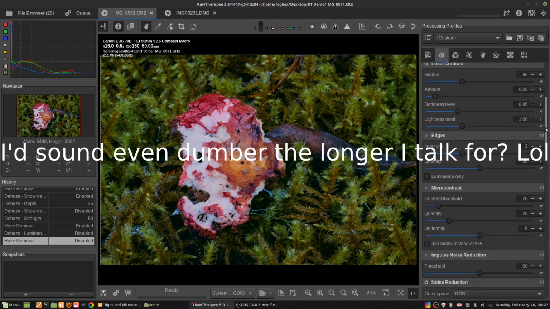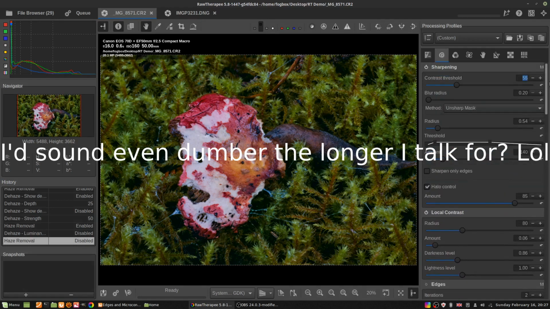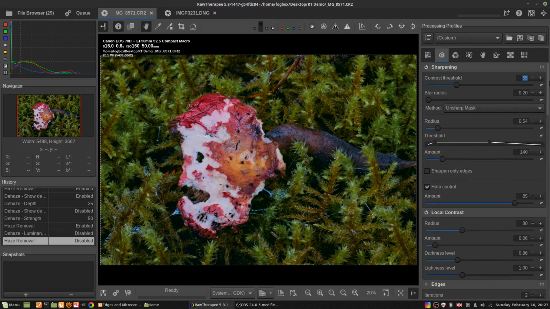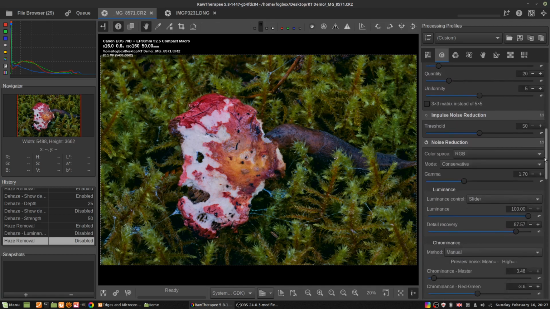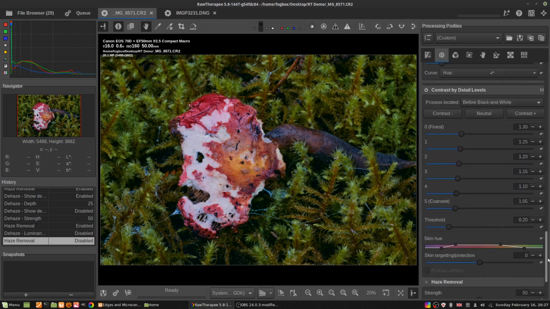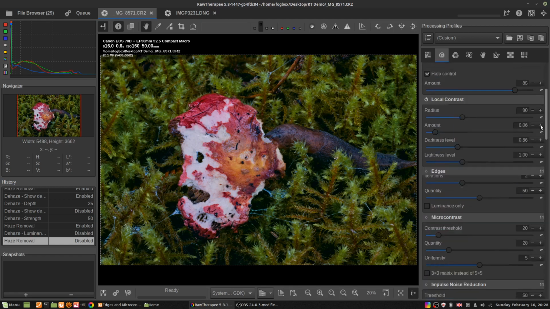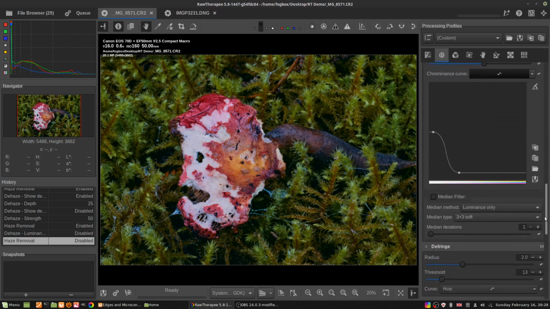I don't want to get too into it, like I said, because for one thing, I've made videos about the noise reduction and sharpening before, and for the other thing, same disclaimer that was on my last video, I am not a developer of this. I don't know what's going on under the hood. I'm not involved with it in any way except that I'm a user of it, and I just want to show it off, basically promote it a bit if I can, evangelize it.